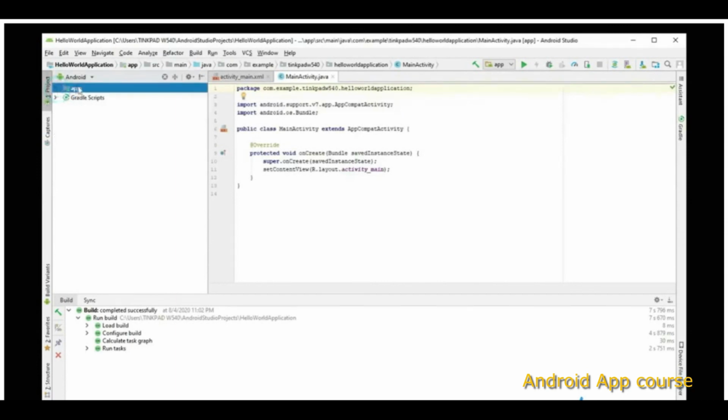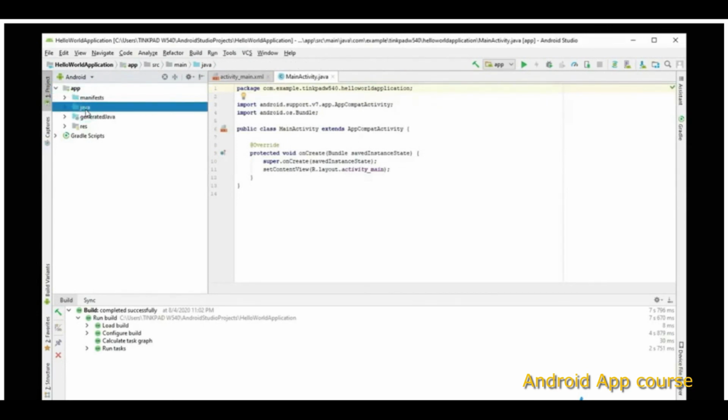There are two portions. There is a folder called app, and then there's Gradle scripts. The app section contains all your project files, the manifest, Java files, resource files.